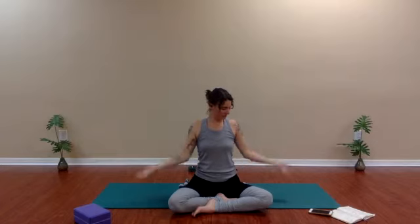And last thing in seated, a little bit more energetic. Bend your elbows and place your hands next to you, kind of like you're holding something. And then curl your fingers in like you're really gripping onto maybe two tennis balls, one in each hand. Good, shoulders are back and down.